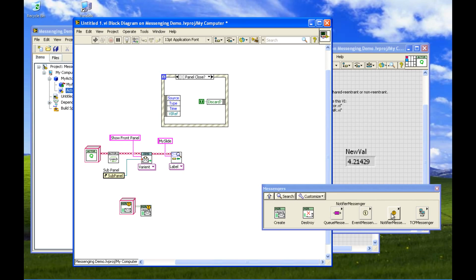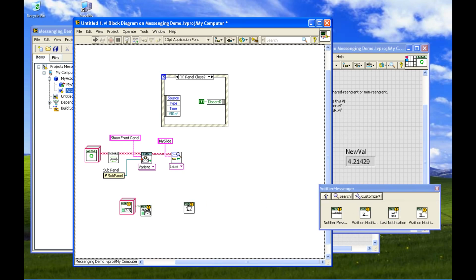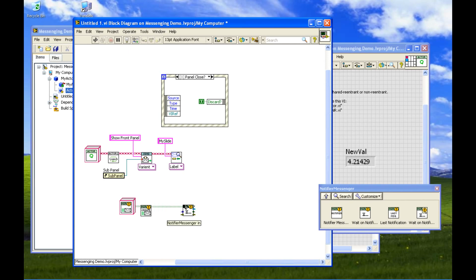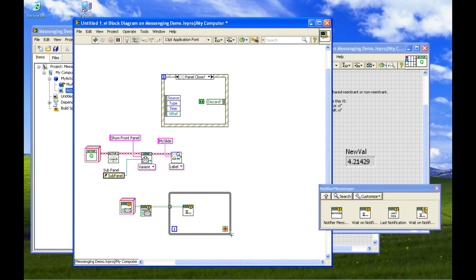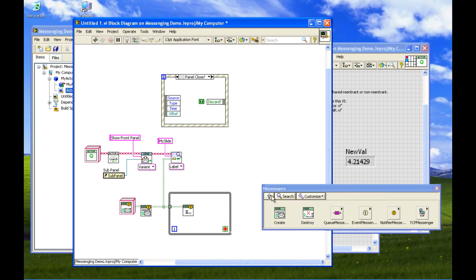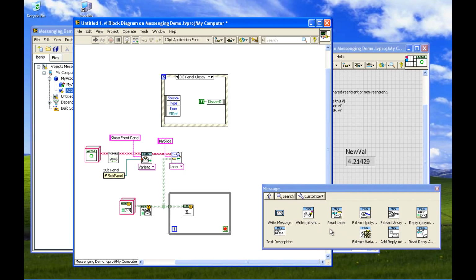And then I want to wait on notification here. Of course, I want to do that in a loop, so I can get many notifications. That will wait for messages to come to this. I'm going to have this pass this notifier as the observer to register. That means the address that will get the notifications sent to it. And then I want to read this message. So extract reads the message, and I'll just take it as a variant.